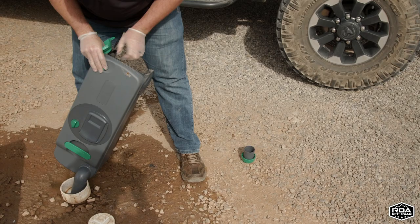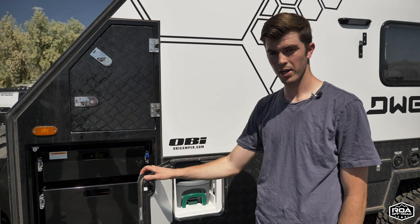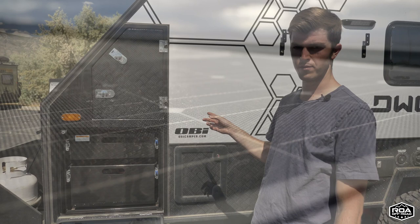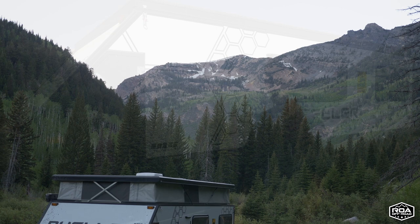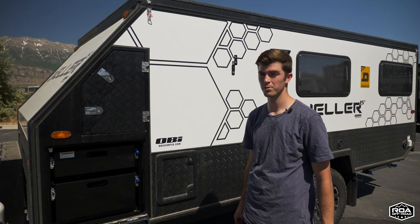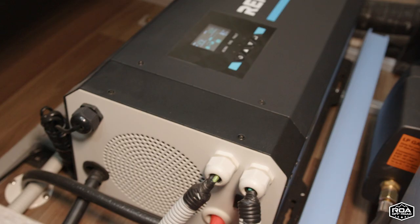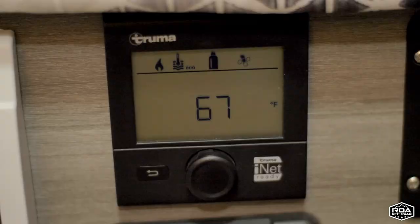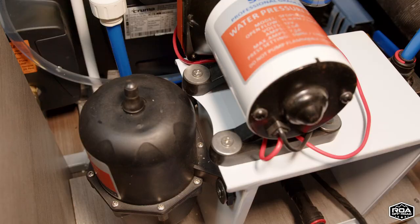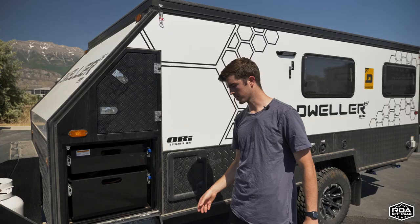It doesn't limit off-road capabilities, and it has 300 watts of solar and 300 amp-hours of battery. I've been camping off-grid for five days and on day five I still had 100% battery because the solar just keeps up with power consumption. It has a 2,000-watt inverter — we were off-grid running our blender, charging a laptop, and running the TV. All components are name brand: Renogy inverters, solar panels, and batteries; Truma Combi hot water heater; and a Houghton air conditioner from Australia.